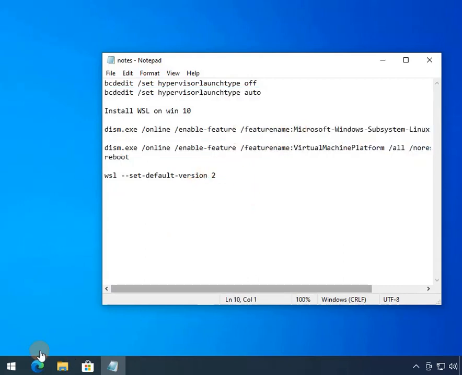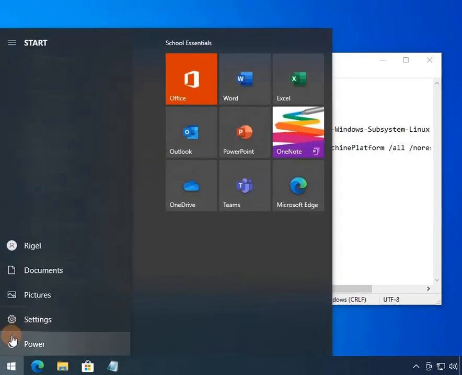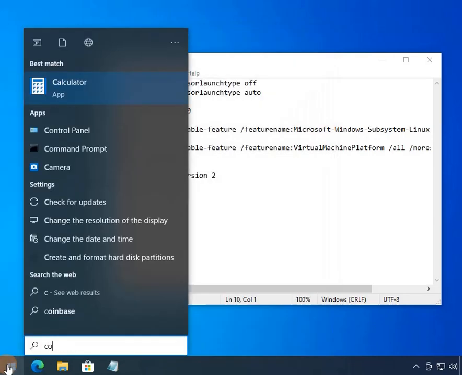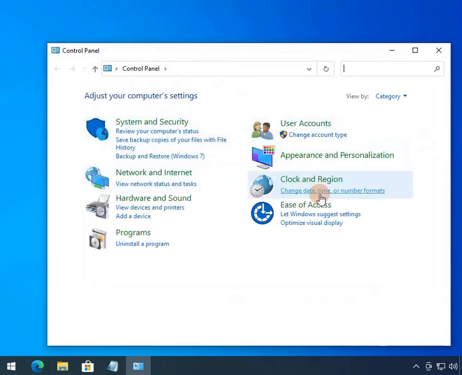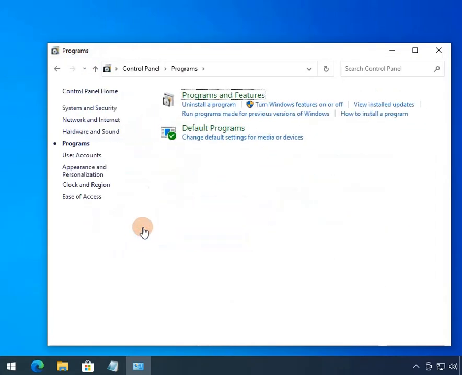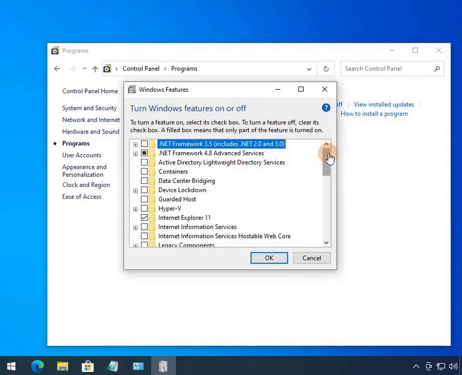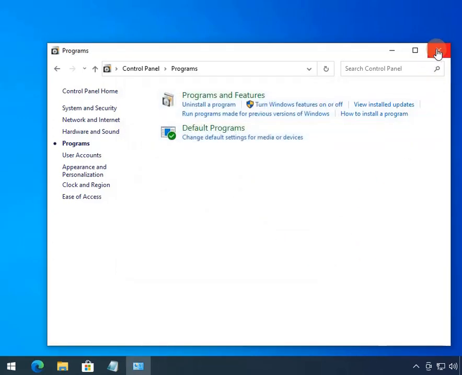So what we're going to do now, spoiler alert, is we're going to install the WSL items. You can do this through PowerShell, or you can come in the control panels and look at programs, features, let it draw the features, and what we want to install is Windows Subsystem for Linux.